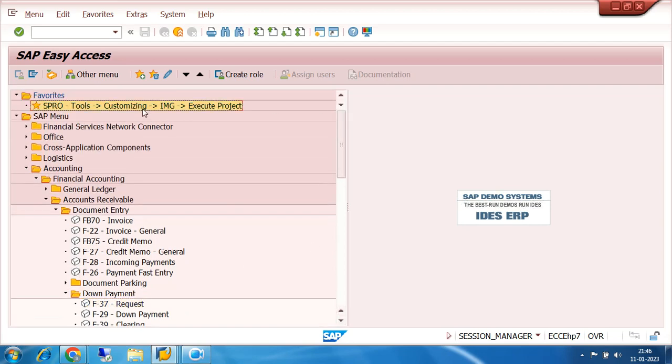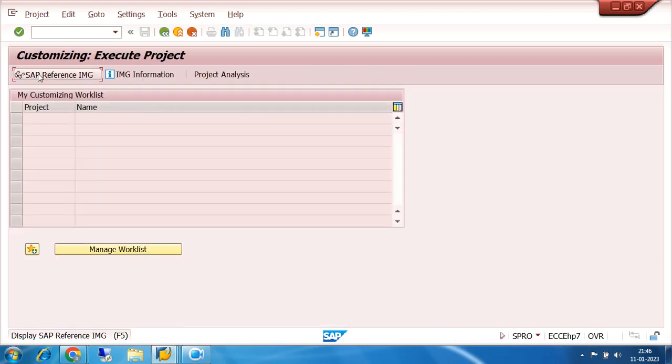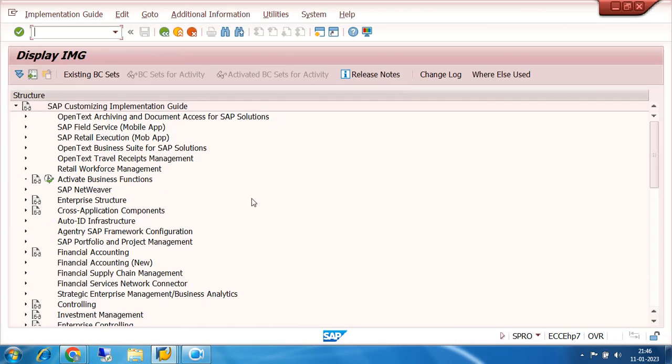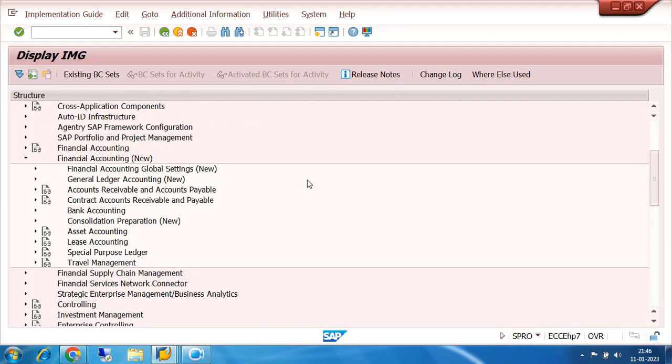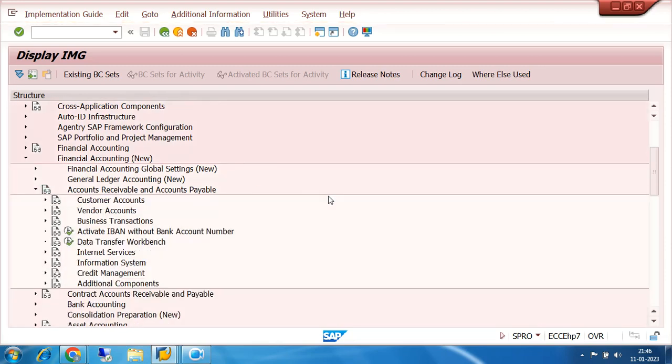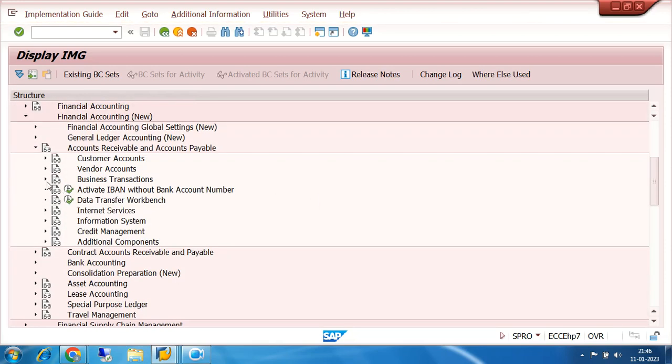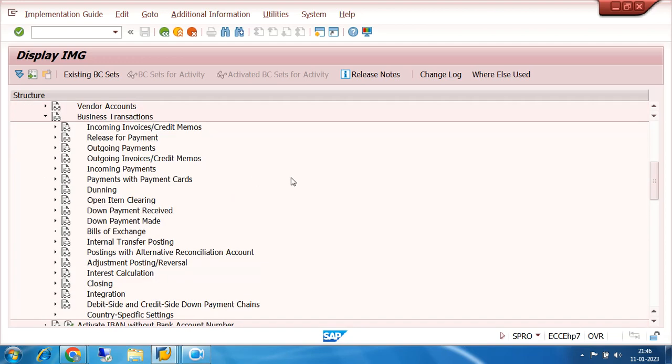Let us do the small customization, nothing else, very similar to linkage of special GL with normal GL. So go to Financial Accounting New, then Accounts Receivable and Accounts Payable, then Business Transactions, then Down Payment Receipt.